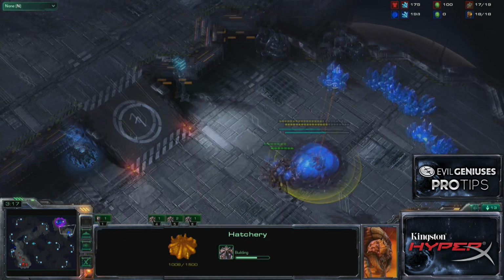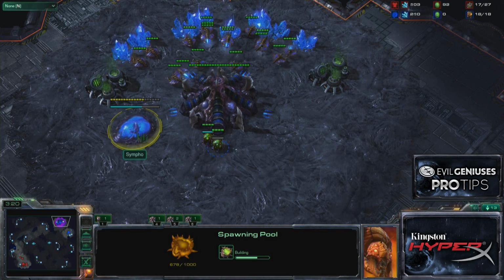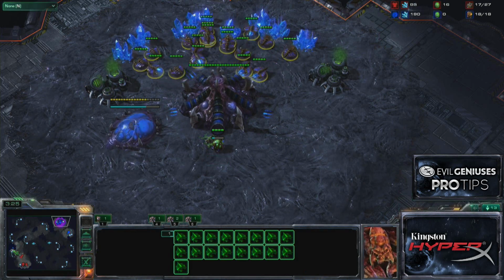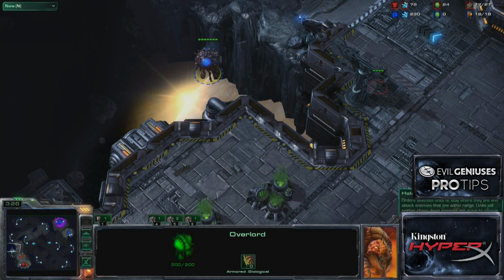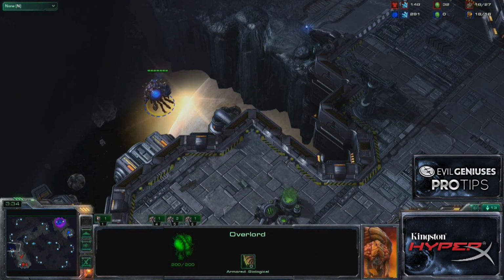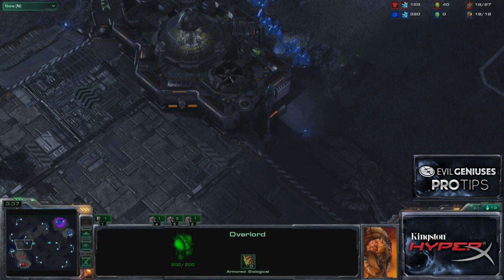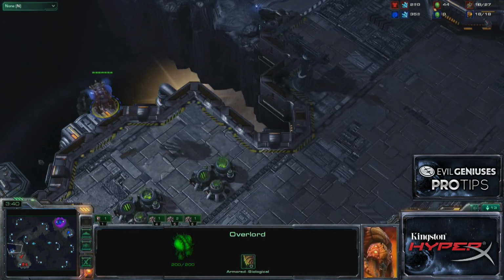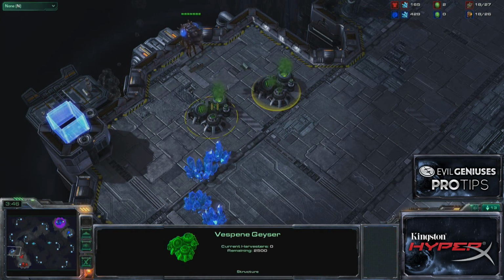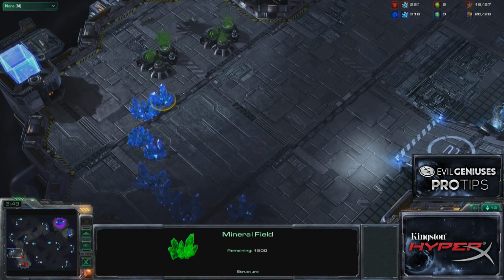The Zerg is going just standard hatchery first, pool, eventually gas, I'd suppose. And since the Overlord buff, you can't really prevent the Overlord from getting here. Usually they would only be able to go here, but since the patch, he will be able to put his Overlord over here and see my gas timing and just my expansion.